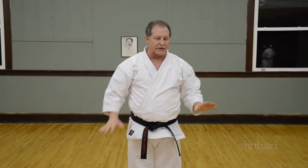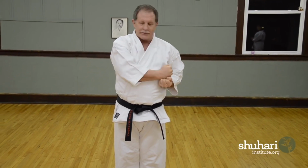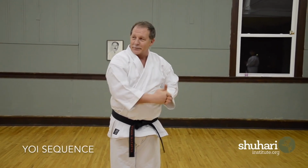Hand positions in our kata have been largely homogenized. They've all been made the same. Teacup and saucer, almost in all our kata. Even if historically they were different, they are now teacup and saucer, with very few exceptions, including this one. This symbolizes you hitting something.